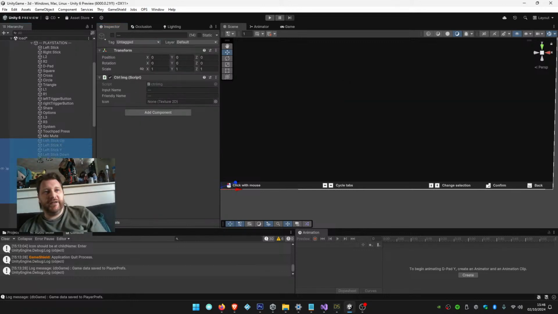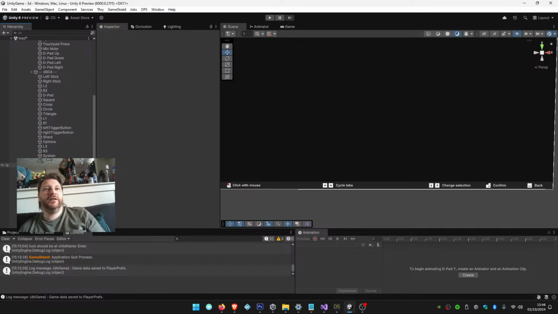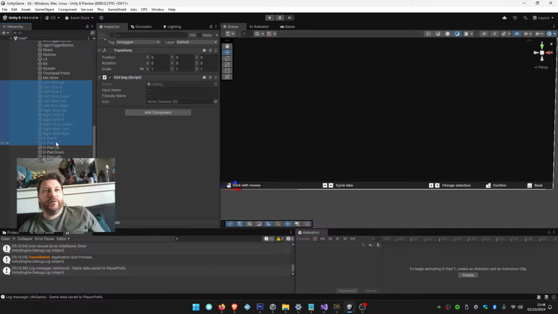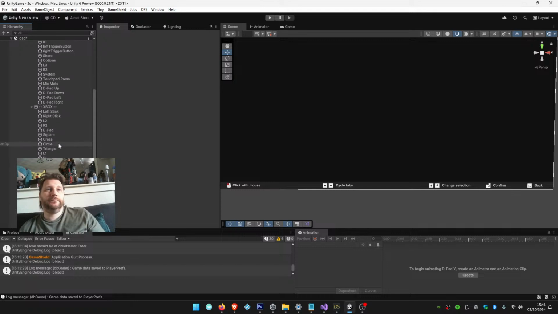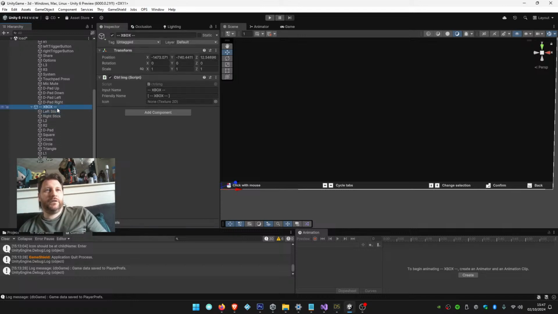Yeah, I'm just going to delete these because I'm not going to allow stick movement remaps anywhere. Okay, I feel like something went wrong.